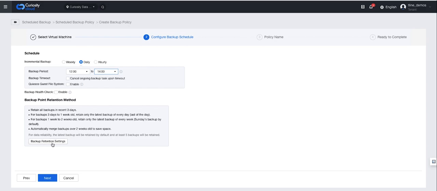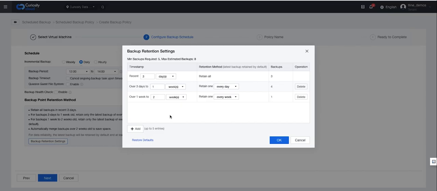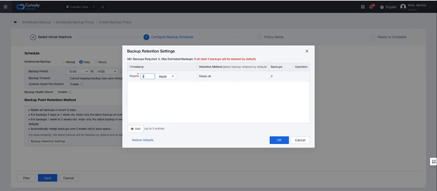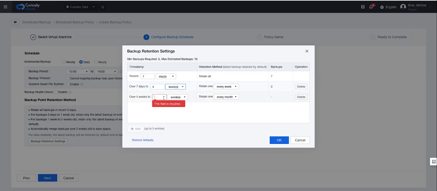The next step is to configure the backup retentions. What do retentions mean? Basically, how many restore points you want to keep. By default, options like 3 days, 1 week, and 1 month are offered, but you can customize it. For example, you can configure 7 daily backups to have restore points for the week, 4 weekly backups, 4 monthly backups, and, if desired, annual backups.